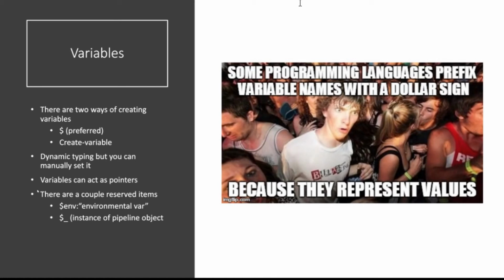And then there's a couple of reserved items. If you use $env: and you just start tabbing, there's a whole bunch of default properties in there. So you can get your computer name, how much memory, who's logged in, anything of that sort is all there. Every computer is a little bit different, but generally that's what you see. And then in a pipeline, you don't know what your variable is that's moving across. So they created a default one. It's $_. And that's the variable that's going to be moving through your pipeline.